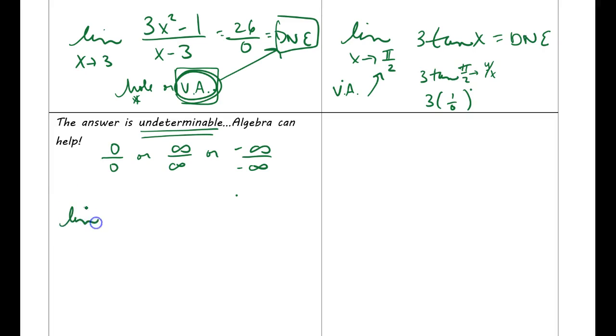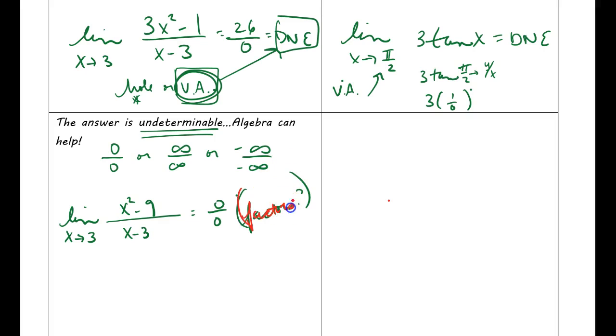We're going to do several examples of this. One example of something like this is, I'm going to keep that x minus 3. Okay, something like that. So you may see this, and you may try to plug in the 3, and you're going to get 0 over 0. Now, that doesn't mean does not exist. It does not mean the answer is 0. What you have to do is sometimes look at it and see if it factors. And I'm going to write that in a different color because this is one of your techniques. If you get undeterminable, try to factor first.